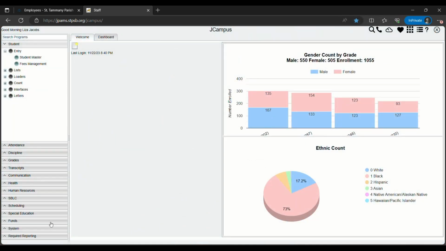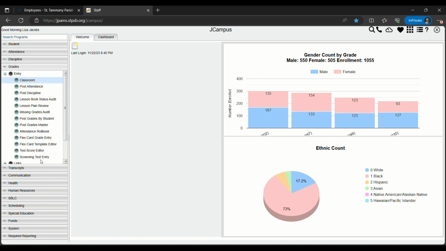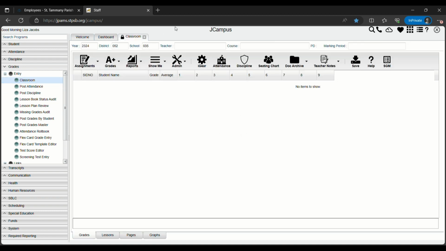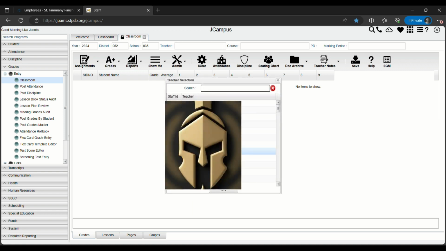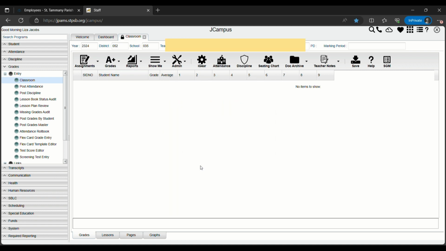All right, now that we've logged in, let's look on the left-hand side and you see this pane here. I have a lot more options than you will have. Needless to say, we all will have Classroom. So if you click on Classroom, it'll take you to your screen where you can see grades and lessons and your pages and so forth and so on. Your name is already populated here under your account.